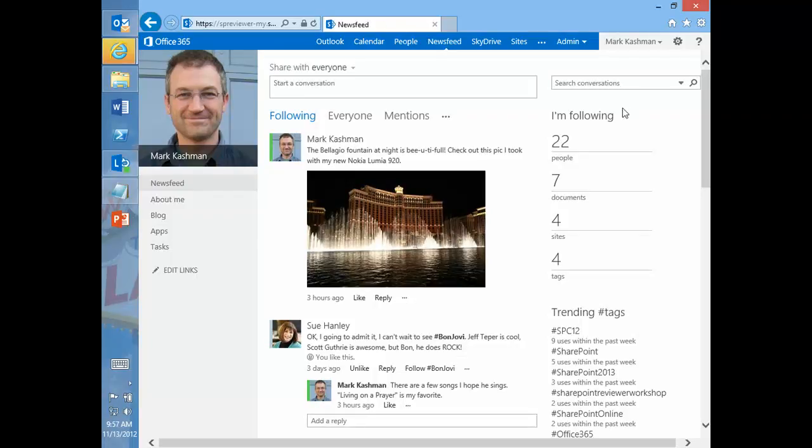But I want to show you a little bit about what I've been talking about. So this is an Office 365 tenant in the Office 365 preview right now. And if you just look up here, the typical way you can see if it's SharePoint Online is that's my tenant name, SP Reviewer. -my just means this is my site. And then .sharepoint.com is some of the IP that we've reserved so that when you are in Office 365, if you're Contoso, it would be contoso-my.sharepoint.com.